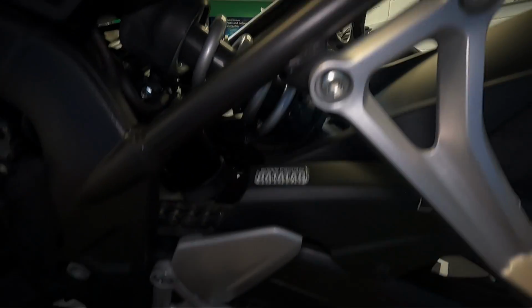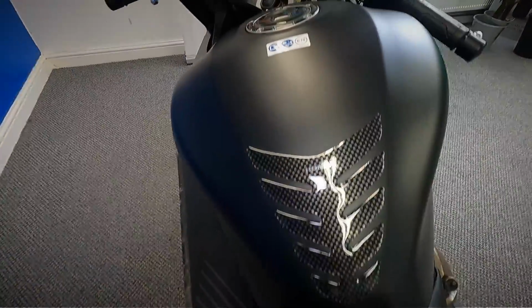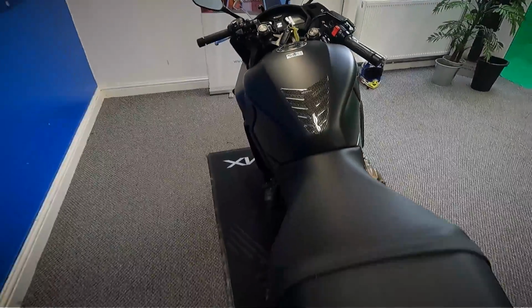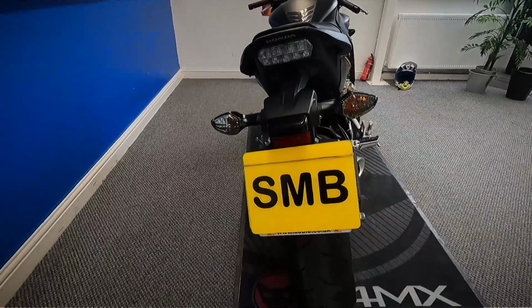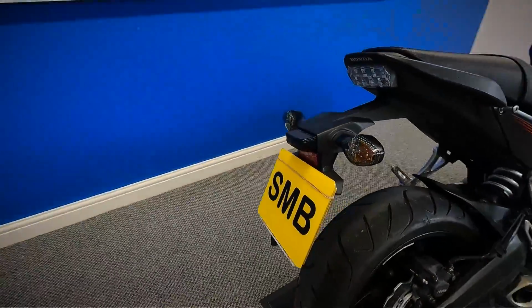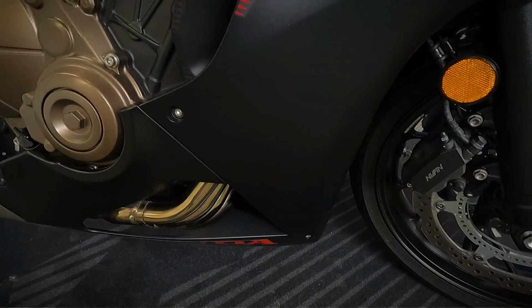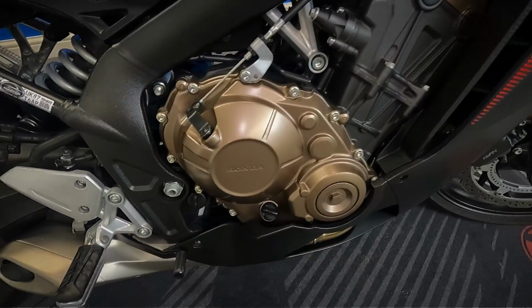Let's get a look low down. Looking at the engine, everything looking nice and clean in there, as you would expect from a low mileage bike. All looking clean there around the shock. Let's get a look at the chain and sprocket. Again, looking really nice and clean. Get a look at that back wheel.